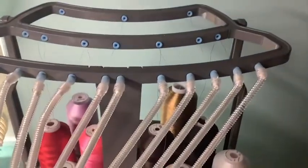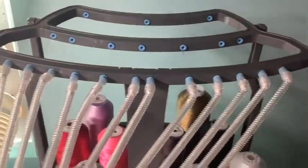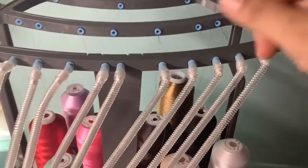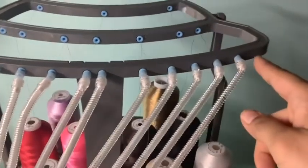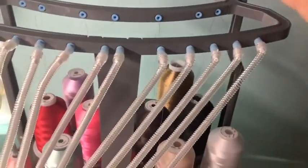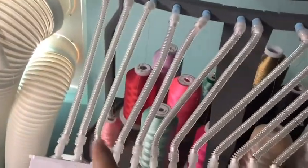So you want to keep it at these positions. Don't follow, not looking at the USB or anything. For me, thinking that this went all the way over there, just by eyeing it, go diagonally. So it goes curve, curve, curve, curve, all the way to number 12 in the front. So no tangles.